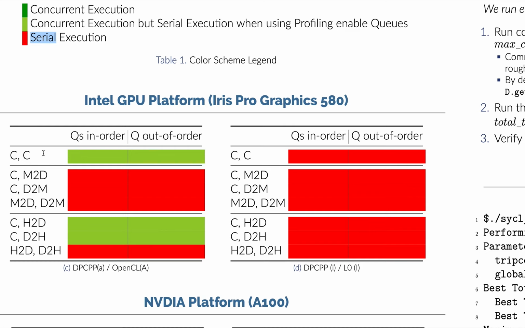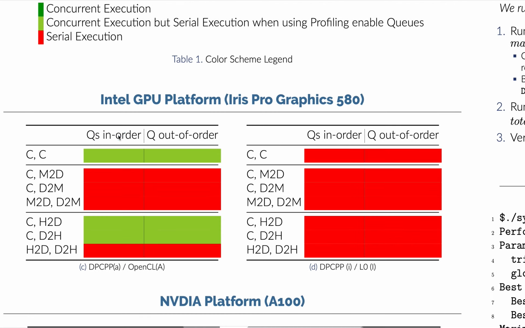This one is on the Intel hardware, the Iris one. It's a null platform. And we'll use the DPC++ compiler with the OpenCL backend and the Level Zero backend. In the first column, you will see the in-order, where each command has its own in-order queue, and after we submit each command in this in-order queue, the out-of-order result. So this one is OpenCL.